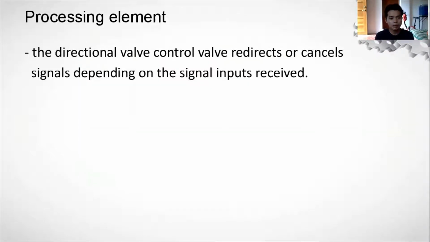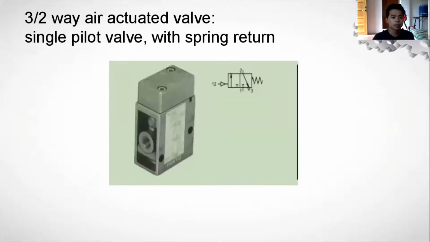So, sa processing element naman tayo, the directional control valve redirects or cancels signals depending on the signal input received. So, ito yung 3-way air-actuated valve, single pilot valve with spring return. So, depende lang to kung ano yung i-input nyo. Pwede siyang mag-redirect or pwede siyang mag-cancel ng signal.